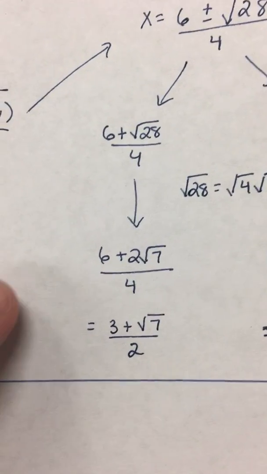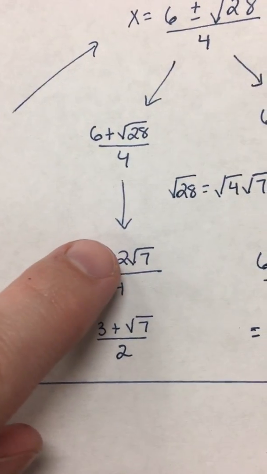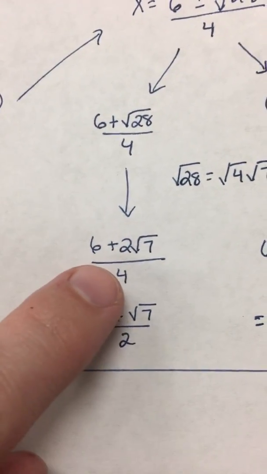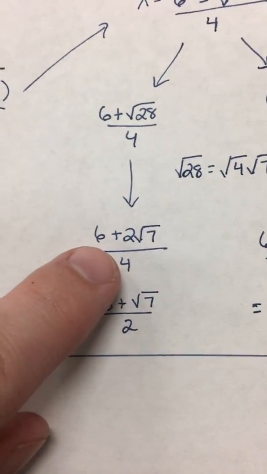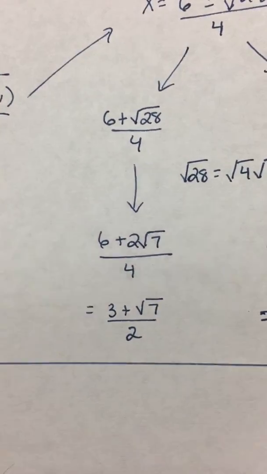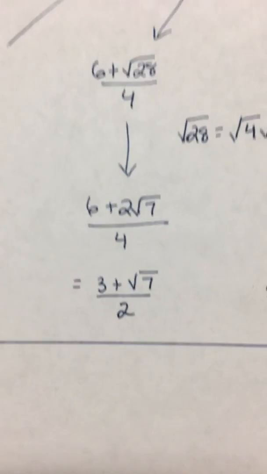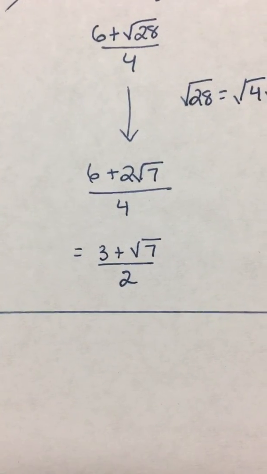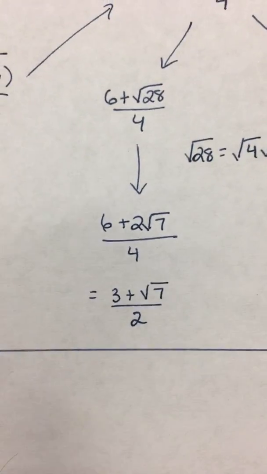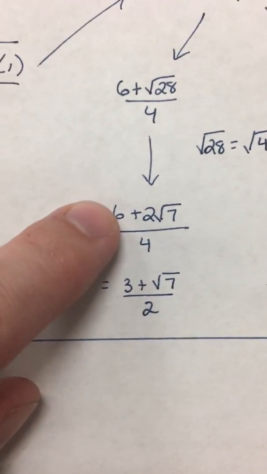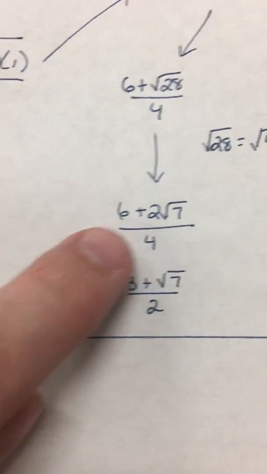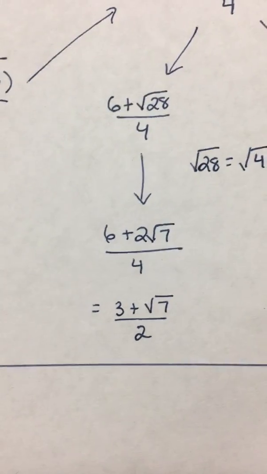Notice that the 6 and the 2 both simplify with 4. 6 over 4 can be simplified. 2 over 4 can be simplified. And so that's the reason that it doesn't always get simplified like that. It has to work with both numbers up top. If only one of them worked, but the other one did not, then you do not simplify it.